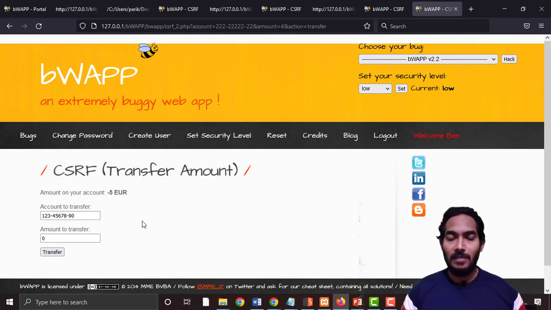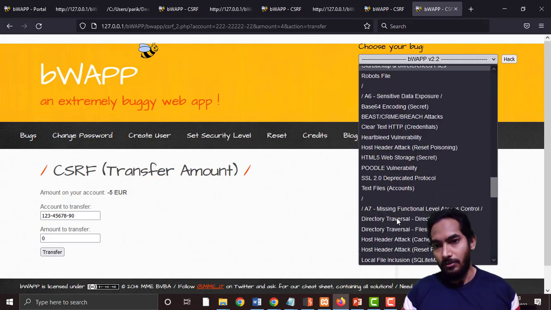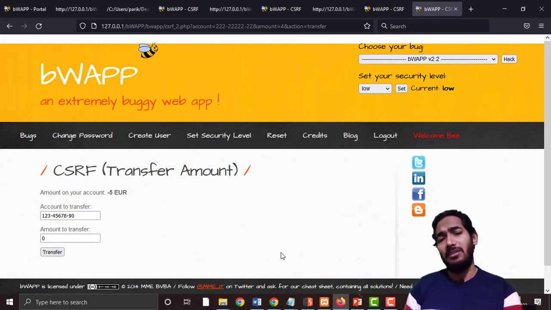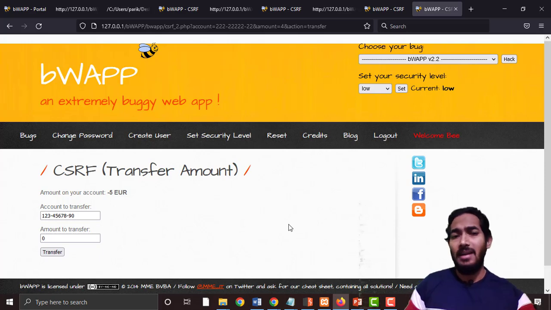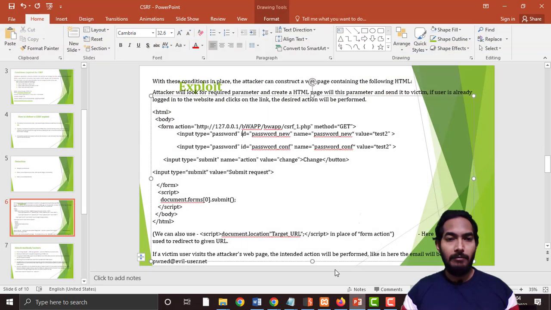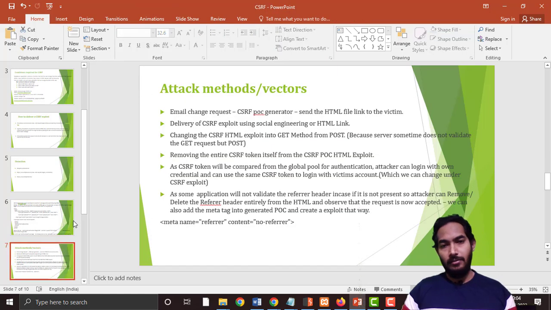So this is it, guys. We have covered almost all labs which are here for the CSRF. Okay, there are only 3 labs, and you can check for other labs as well if you want to practice this kind of lab. You can check for the PortSwigger labs. There you will find a couple of labs where you can go ahead and practice this kind of attack. All right, so let's move further, and I will show you how you can then exploit this CSRF attack with different methods. So the first thing we have already seen, right, like password change kind of thing, right?